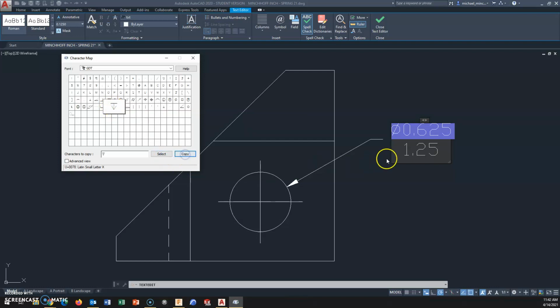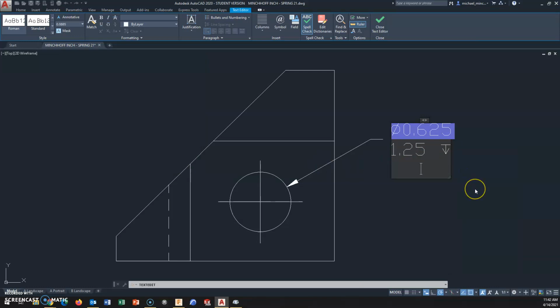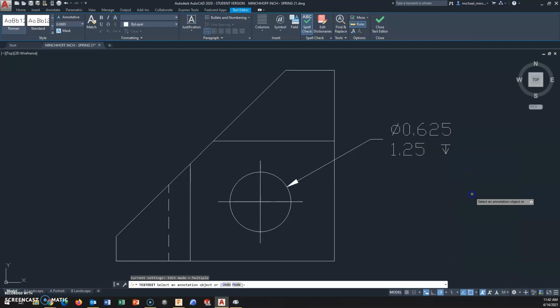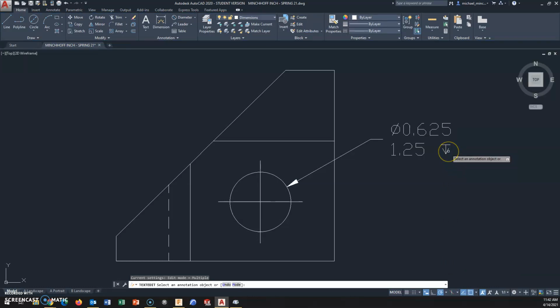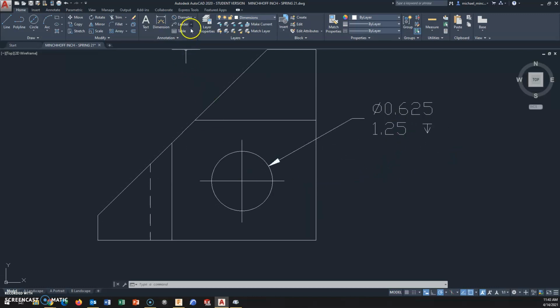Select it, copy, and paste. If you are spending way too much time trying to get the symbol to appear, you could type the text deep. But everything else looks okay.